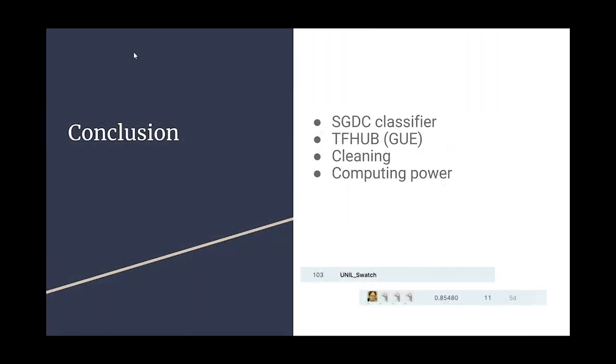To conclude this presentation, out of the 10 classifiers used for the pipelines, SGDC was almost always the best ranked. We saw that cleaning didn't change much to the result, and as we noticed earlier, our best scores were obtained without cleaning. The TF-Hub algorithm almost always had better results than TF-IDF, and we noticed that the computing power makes a huge difference. For the story, we had to let BERT do its job for more than 12 hours on a Google server. So that's it for this presentation.